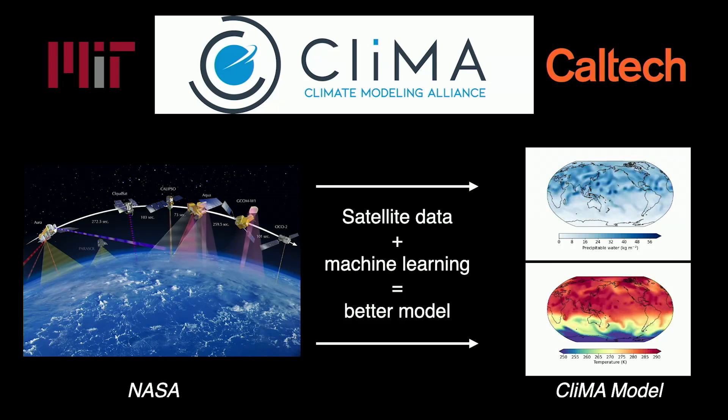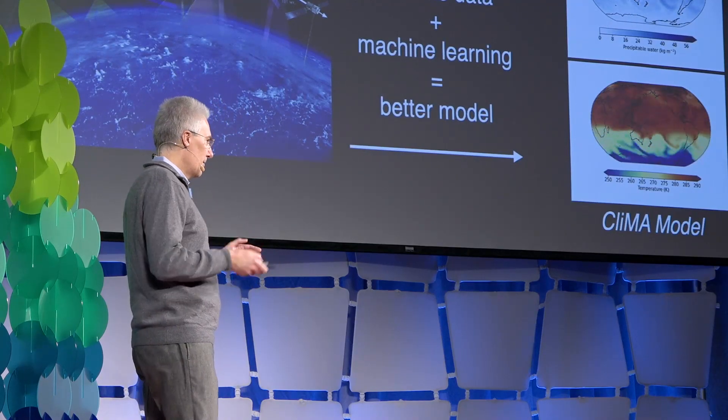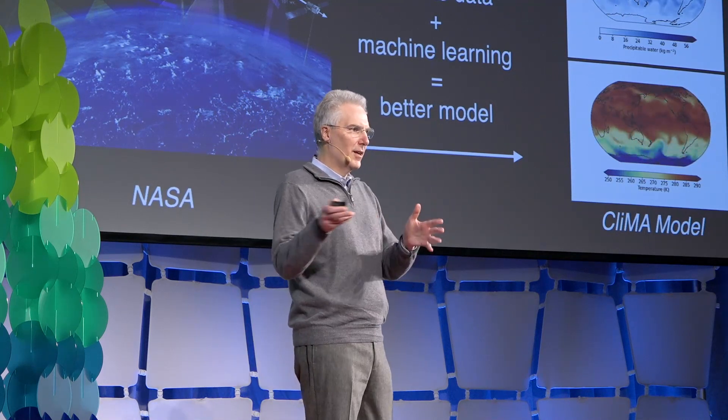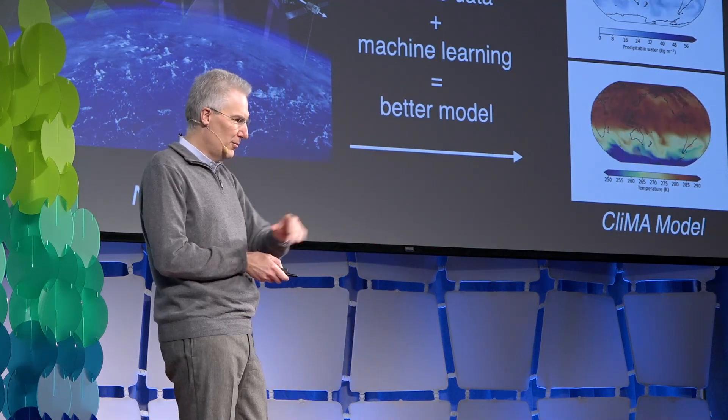Can we improve on climate models? This is work that a group of us at Caltech and MIT has decided to tackle in a project we call the Climate Modeling Alliance, or CLIMA for short — CLIMA is also Latin for climate. The goal is that we want to use all available data — satellite data, ship-based information, float data, and ground station data — to train models to better represent, for example, cloud coverage in the atmosphere. That's something you would assume we would have done before, but the problem is that you have a massive amount of data and very complex models, and until recently it wasn't easy to figure out how to use all that data to inform a model.